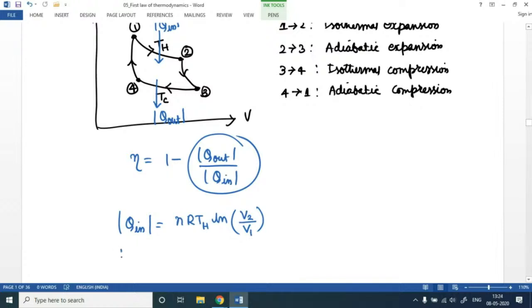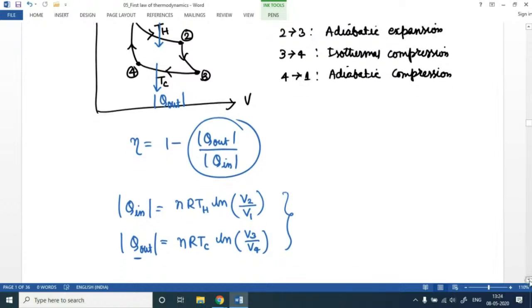So that is Q in, and similarly we can find out Q out, and since we are looking at its absolute value, obviously this work done would be negative, but we are looking at its absolute value, so it would be nRTc. From 3 to 4 the temperature is constant, and that is equal to Tc, and that will be equal to nothing but ln V3 by V4. Its expression should have been final upon initial, that would have been V4 upon V3, but since we are taking the absolute value, this is the magnitude of Q in and Q out over here, so that you should realize.